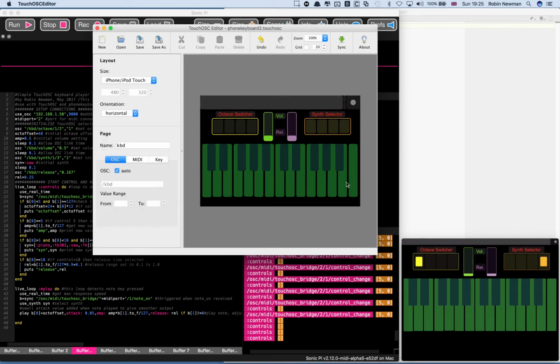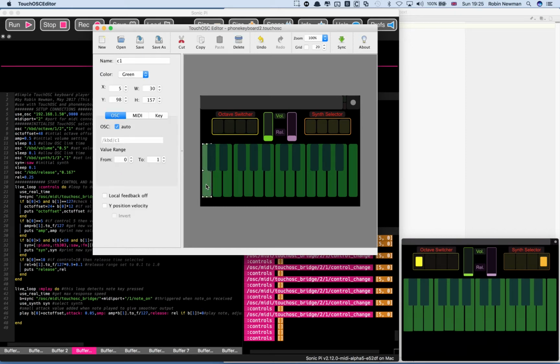Down the bottom we've got a 2-octave keyboard, which is done with a series of individual discrete switches done in different colors. The white notes are actually here green, and the black notes are up here. But they are essentially the same thing, just different sizes and placed overlapping with the black notes on top, so it's possible to click a black note without clicking the green one underneath it.